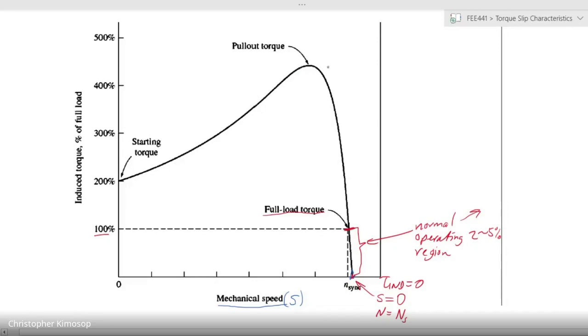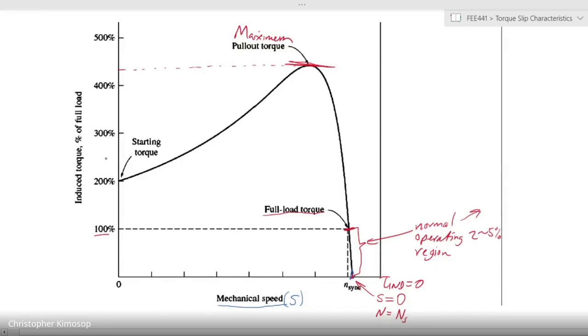Up here, we have the peak or maximum torque that the motor can give. This is maximum torque, or pull-out torque. If the demand on the motor is such that it requires more torque than what is indicated here, that is, it goes beyond this point. Now, of course, the figures on the left-hand axis are relative. They will depend on the design of the motor.